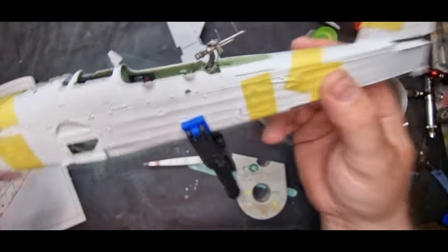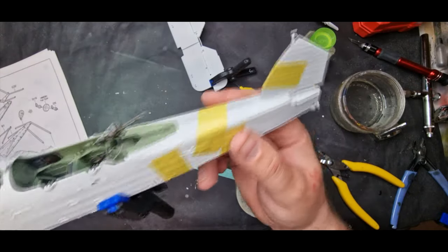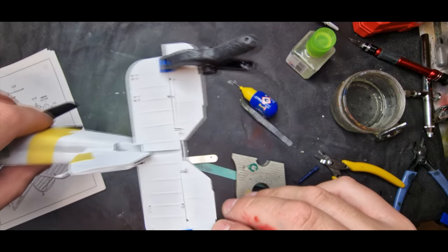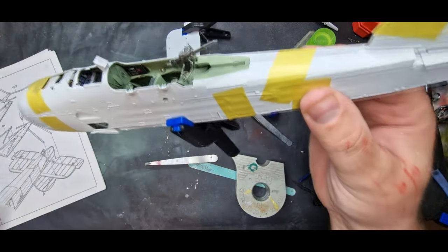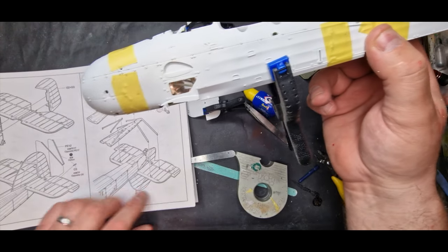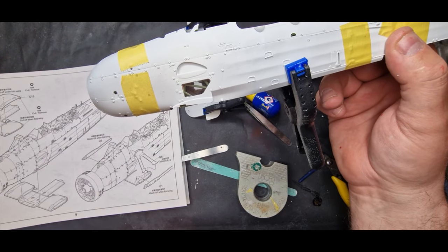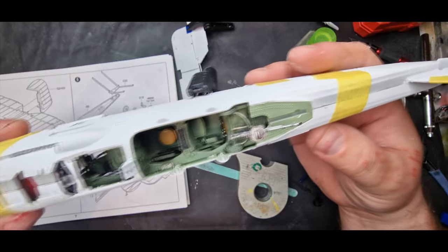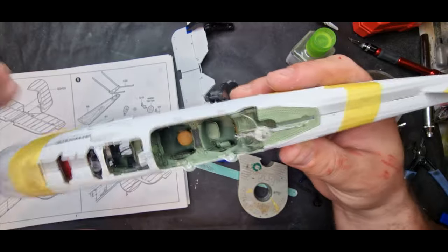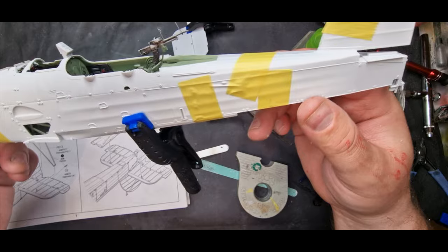Looks pretty good. So I'm going to leave this to dry overnight, and the next bit is going to be putting all the wings on, like these bits here. I'll slot in there like that. Just a few bits to go under the bottom here, as you can see there. And it's starting to put together all this cockpit part here and all the front of it. Lovely model, liking the look of this.